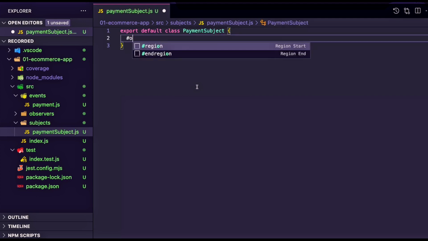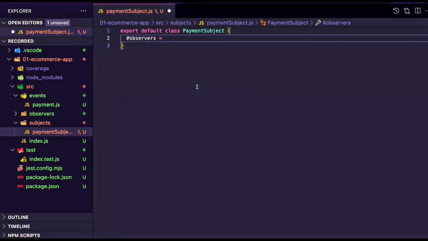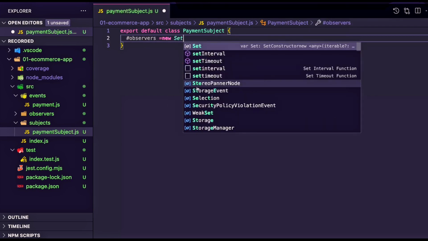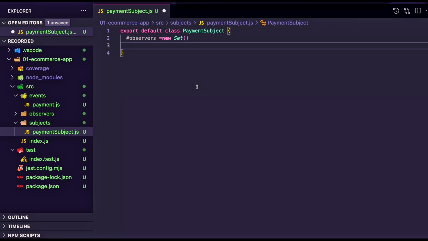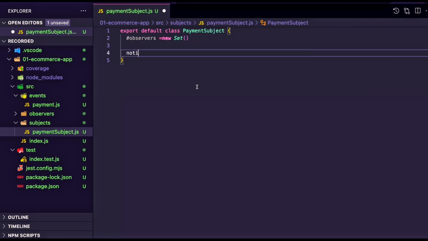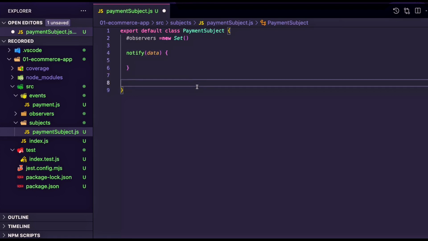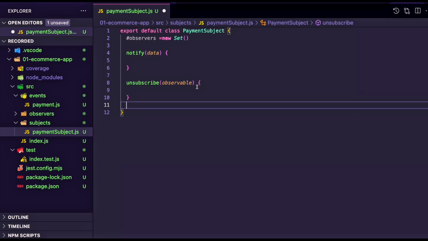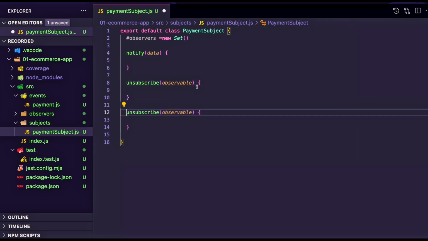And then I'll call observers, which will be the areas, right? So the areas that are waiting for us to notify them. So we're gonna have some functions here, which is notify, then unsubscribe, and then I'm gonna have the observable that I'm gonna go through later as well. And then I'm gonna have the subscribe as well, okay?